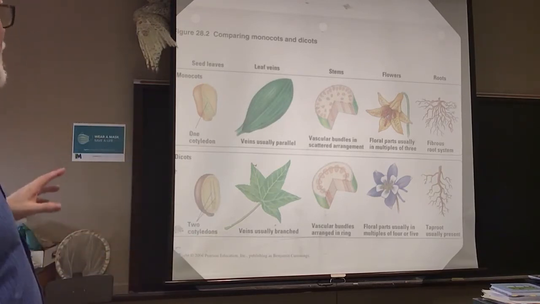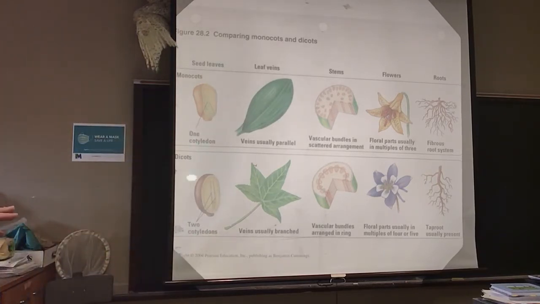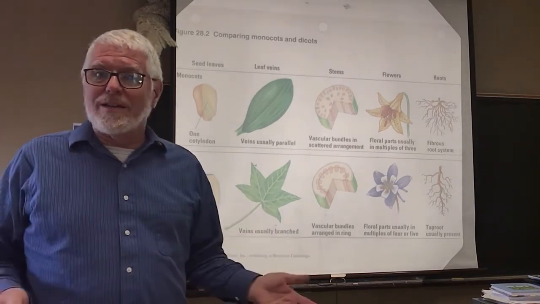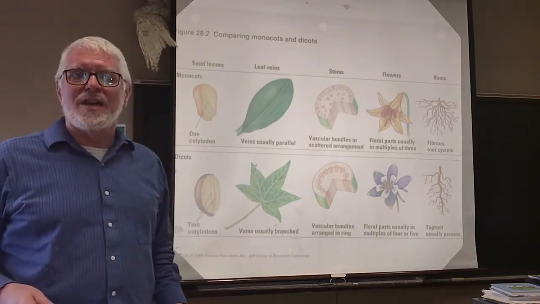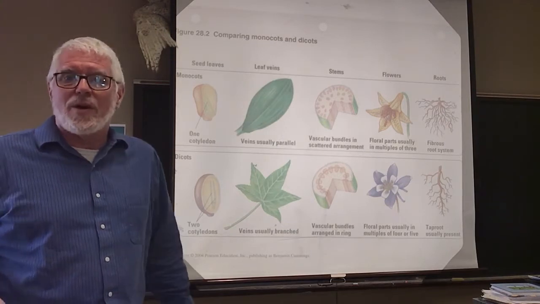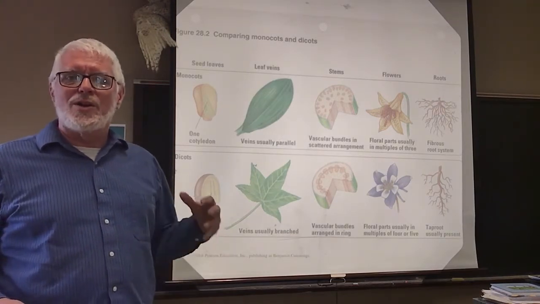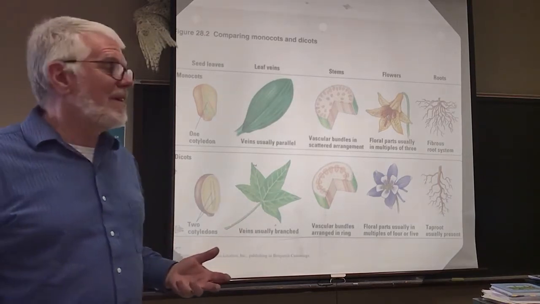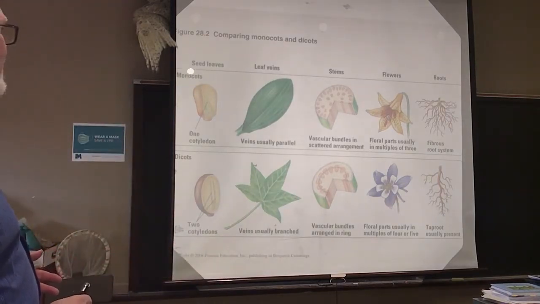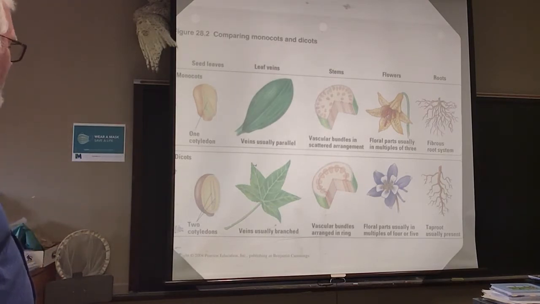So as we go through, we've got the monocots and the dicots. Now, why are they different? I've never seen anybody attempt to explain that, and I don't read a tremendous amount of plant research, but it just seems like a bizarre set of differences between two major groups within the angiosperms. But the name comes from the cotyledon. Monocots have one cotyledon, dicots have two cotyledons, two-part seeds.